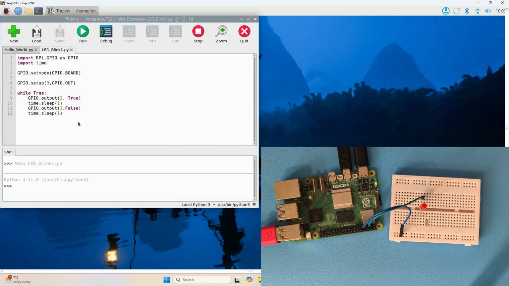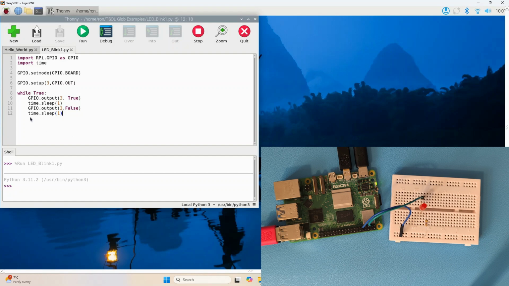Next we have a while loop. So inside the while loop, first we make the pin 3 of the header high or true, then we give one delay. So this time sleep 1 means it's 1 second delay. We are turning off the LED with GPIO output 3 false command. So this will make the pin low, or this will send 0 to this third number pin of the header.